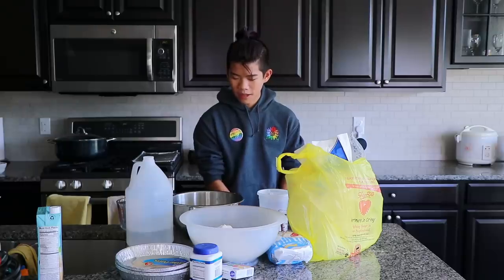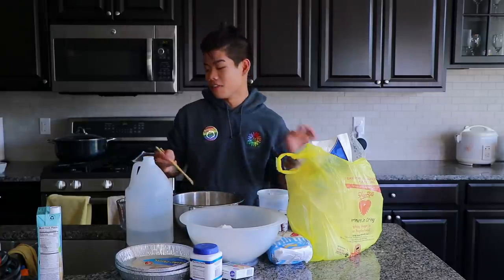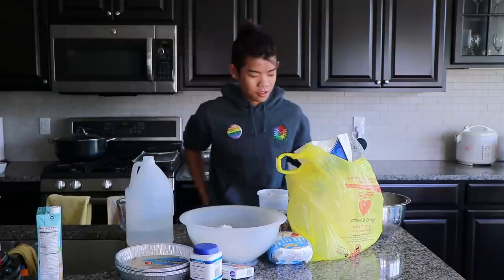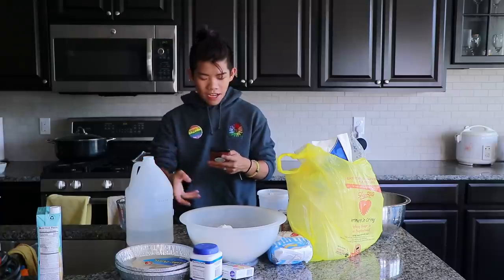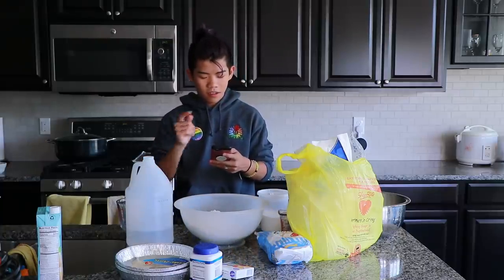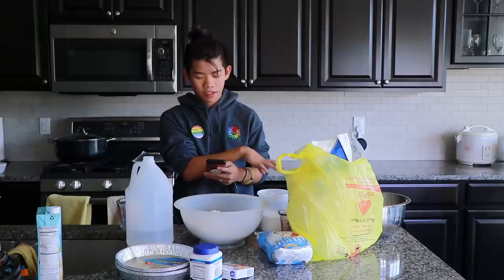All right, I'm gonna take my mixing tools. And this is supposed to thicken somehow. I don't believe it for a second. I'm sorry. Milk and vinegar should not thicken. There's no way. Whisk the flour, baking powder, baking soda, and salt in a big bowl. In the other large bowl, mix the dairy-free milk, sugar, oil, and vanilla together.